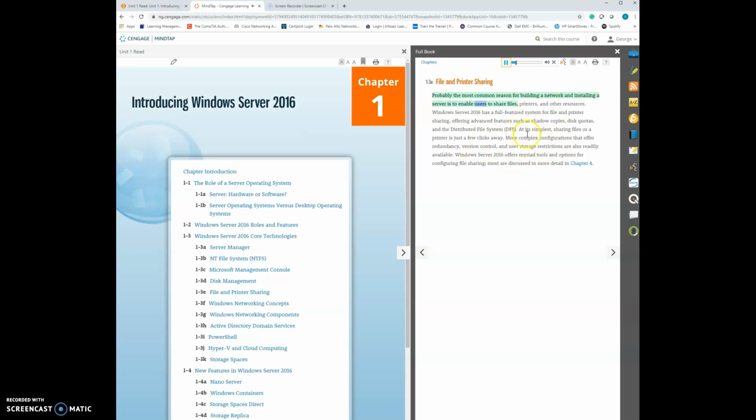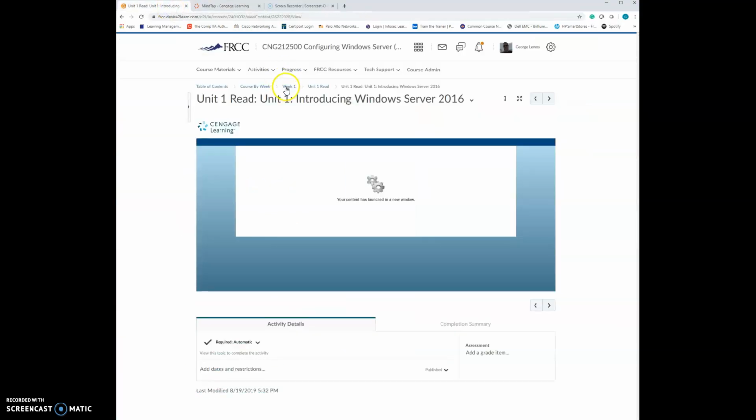So as you read the chapter, you can have the book read to you after you've read it, or if you're short on time. I wouldn't say trying to fall asleep at night, but if you're just doing it as review, make sure to have the book read to you, or if you're on the highway, have the book read to you. Basically, you can do this course anywhere you have an internet connection, on any device. I know there's also an app for Cengage. Feel free to use that.